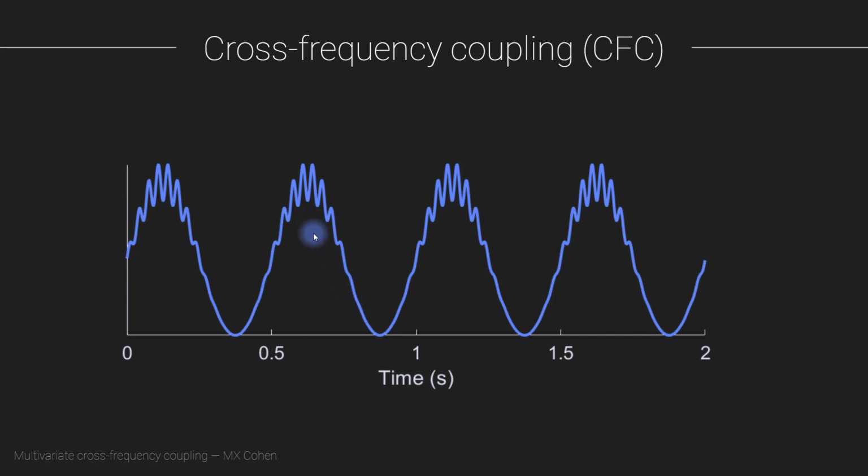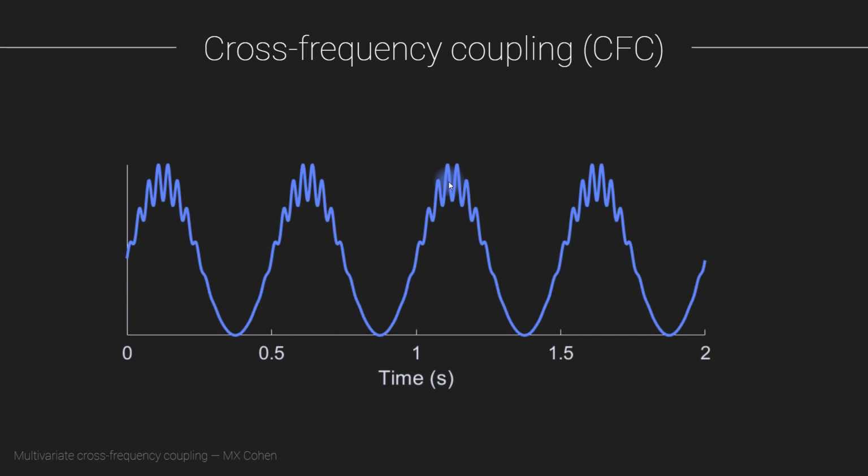This is an example of cross-frequency coupling because the phase at the slower frequency is modulating the amplitude or the power at this faster frequency. I'm going to talk a little bit more later on about the neurobiological theory of cross-frequency coupling, but the general idea is that in the brain, there could be rhythms that are regulating or clocking some computation, or setting up some environment for computation, and the actual computations are being performed by these faster rhythms in smaller, possibly more local networks.